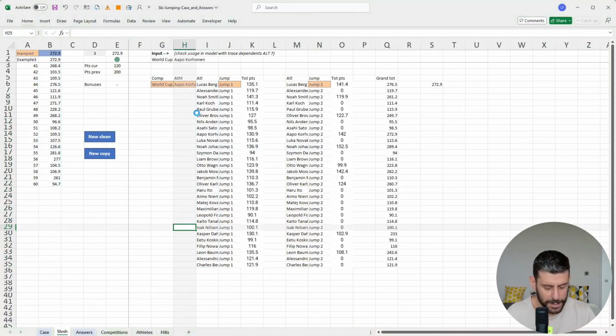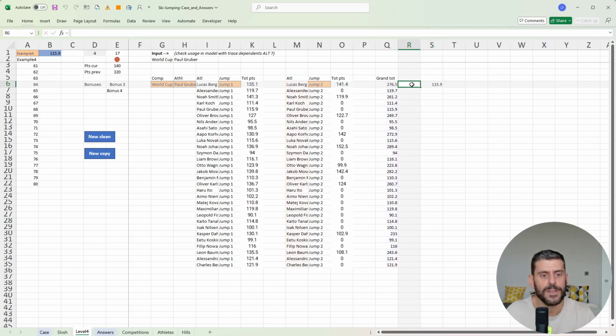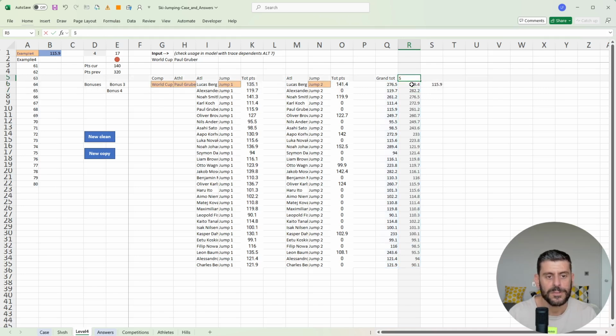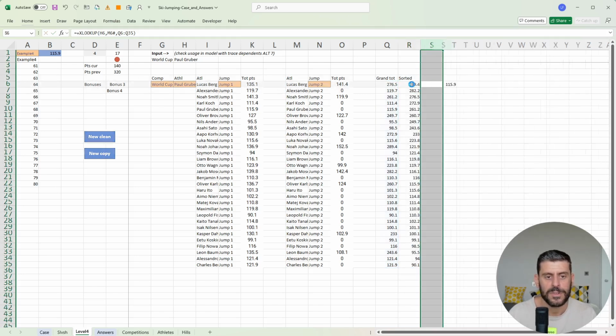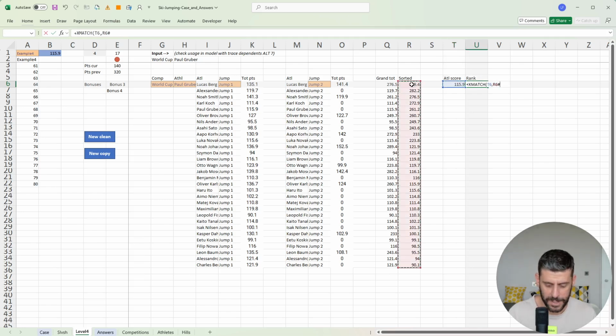Okay, so let's make a copy of this. Basically, that's the score of the athlete. What I can do is to sort this descending. So sorted athlete score, and so the rank will be an XMATCH of this into this.